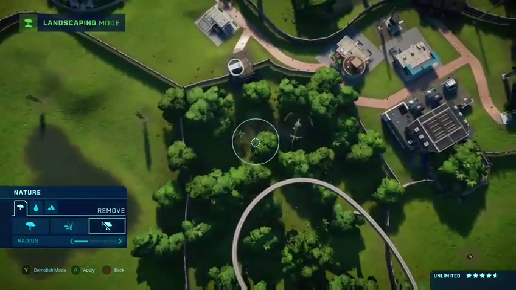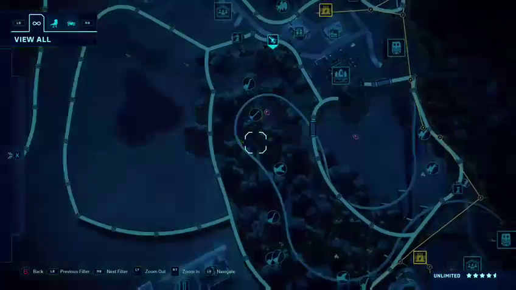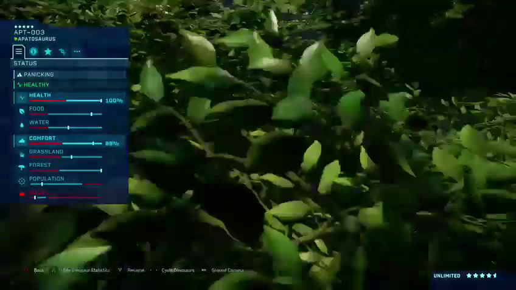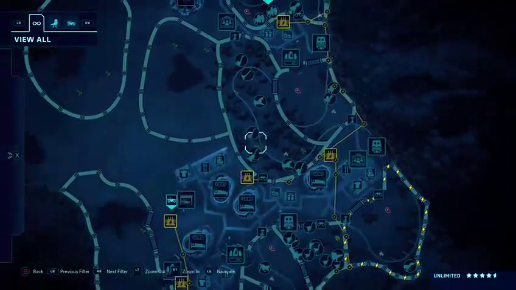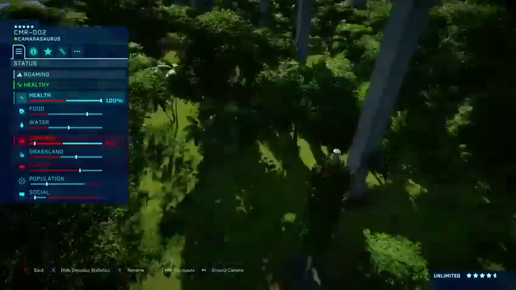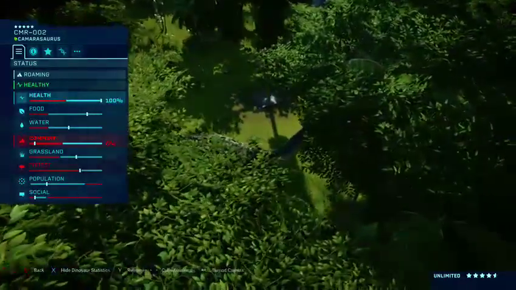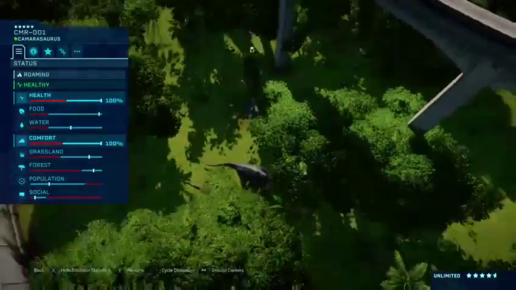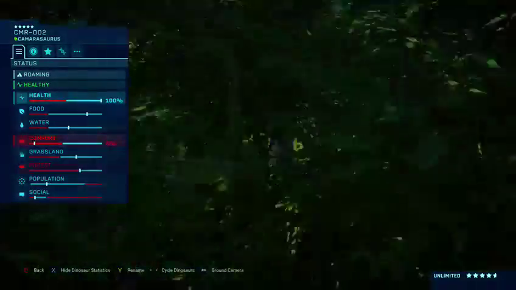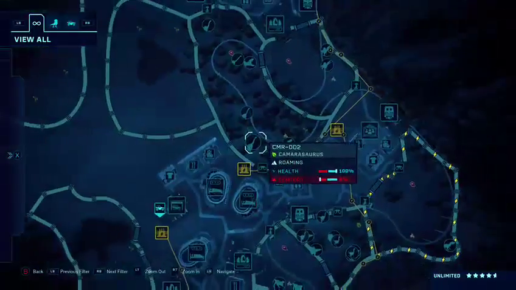As well as the Diplodocus is not happy with all the increase in forest. The Apatosaurus is fine. The Apatosaurus, sorry, should be fine over here. Let's see, now they're doing alright. This one is not, though. That one's at 100%. Transporting asset. This one's just not having it. Weird.